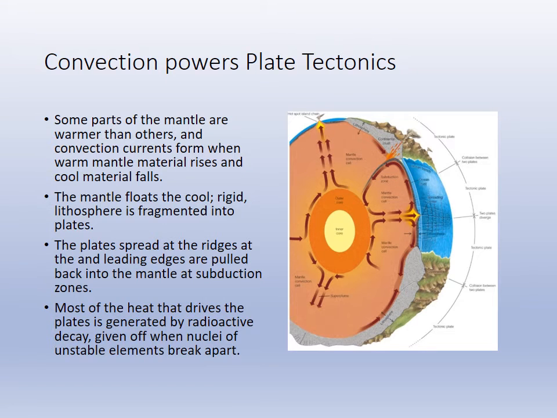Convection powers plate tectonics. The energy from convection comes from the Earth's formation, residual heat, and radioactive decay of the elements. So that powers plate tectonics. Luckily, we were struck by an asteroid early in our formation, so we have a much larger inner Earth than, say, Mars had. Mars is tectonically dead, which means the convection has ceased over time. It solidified. We have a huge furnace in the Earth, and plate tectonics will last much longer than we will.